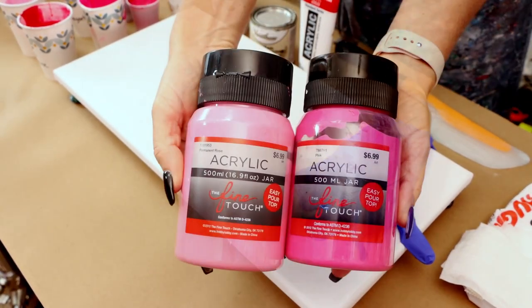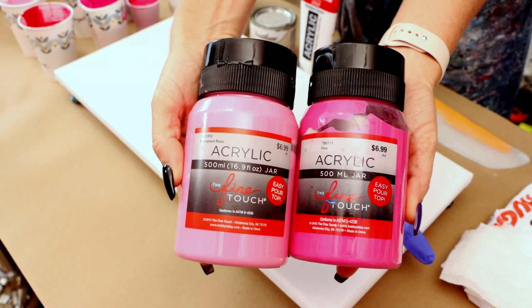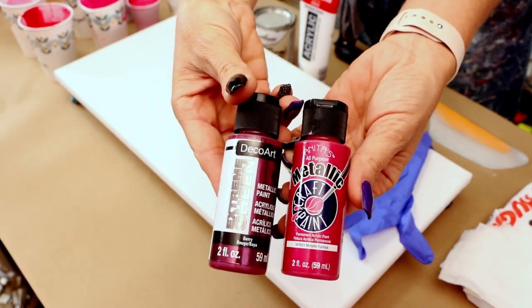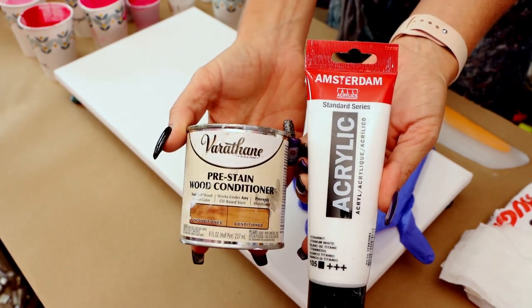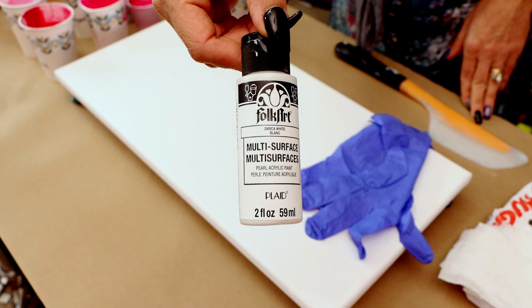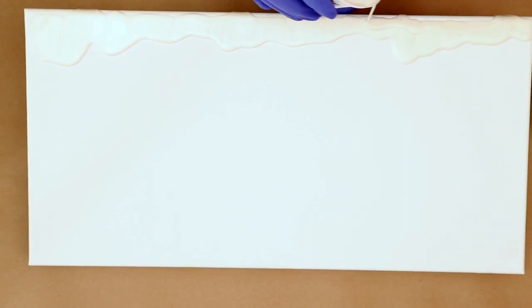I've got Carmine from Lucas, Quinacridone Magenta from Liquitex Basics, Permanent Rose and Pink from the Fine Touch. I've got DecoArt Extreme Sheen Berry and Anita's Metallic Fuchsia. And I will be using Amsterdam Titanium White with the Varathane Wood Conditioner for my swipe color. And I'm coating my canvas with Folk Art White Pearl.